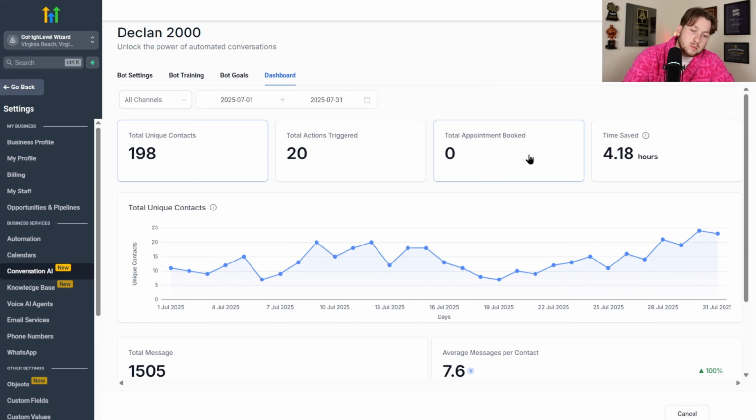And with your AI chatbot, it is very easy to reaffirm in their head why they're paying you when they can see it saved me this much time, it booked this many appointments, it made me this much money. Trust me, guys, it'll keep your clients paying you longer. So that's a little part on the data that I recommend you definitely check out, which is super cool. And this is a live chatbot that you're seeing.